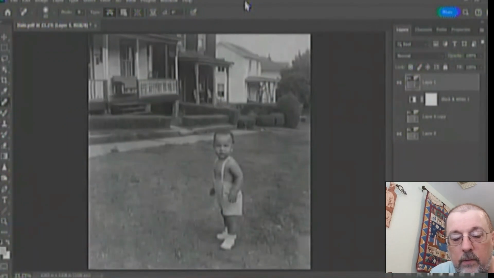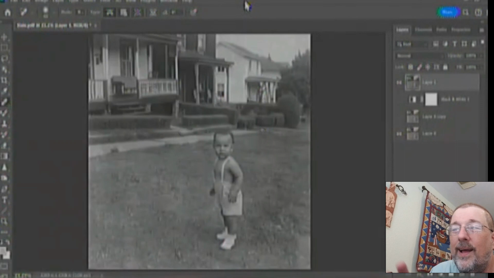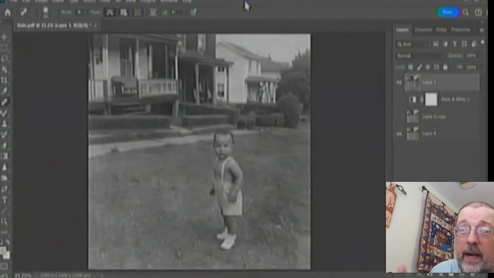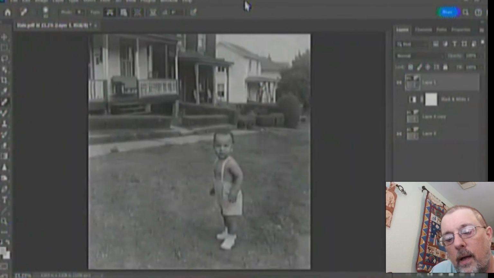I'll have another one I'm going to do the next day or two. It's a much larger picture. I don't even know that it has more repair. It's just a different picture. It's a big oval picture I have to work on. I actually can't scan that. I had to use my camera phone to take a picture of it and import it that way.